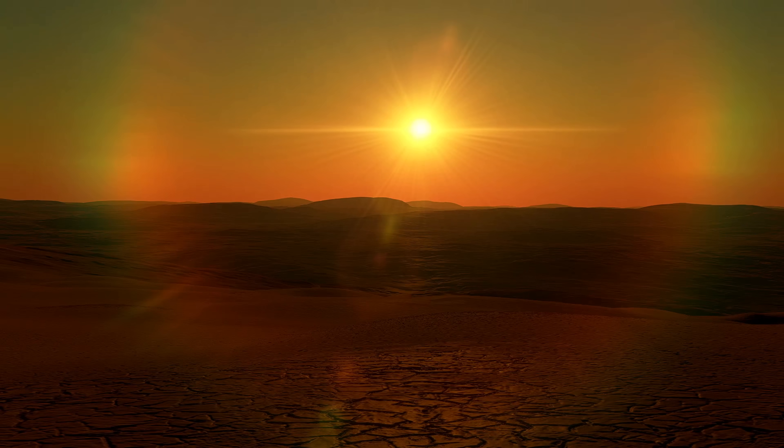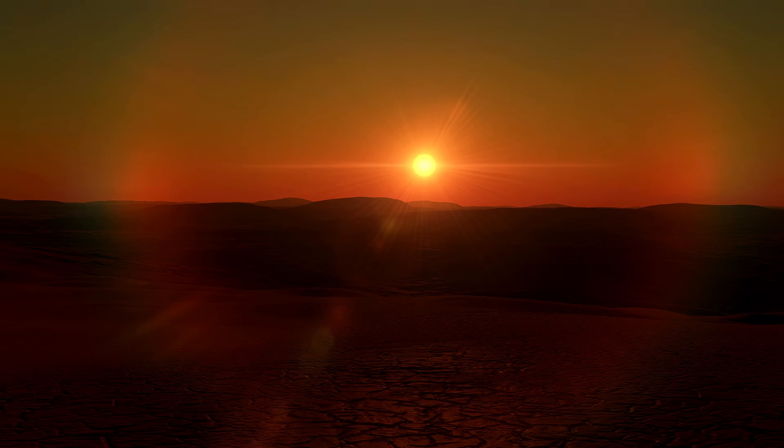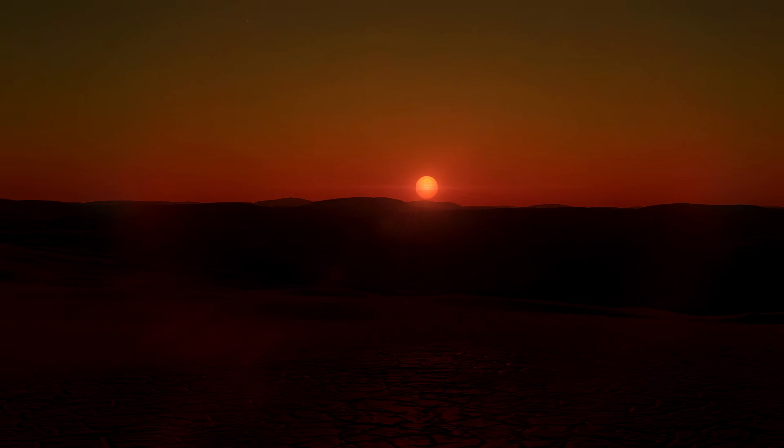Although we can currently pretty easily tell apart a primarily rocky exoplanet from one that contains lots of water or hydrogen and helium, telling apart different types of gas-engulfed planets is a lot more tricky. However, there are still indications which allow us to some degree to narrow down the composition. In terms of impressively small gas dwarfs that contain hydrogen and helium, we don't really know how small they can get. However, in terms of gas dwarfs that have puffy water vapor atmospheres, they can get truly impressively small, as shown with the Kepler-138 system.